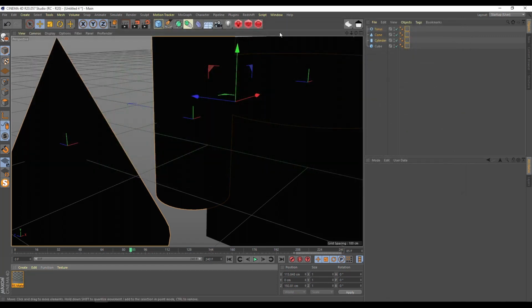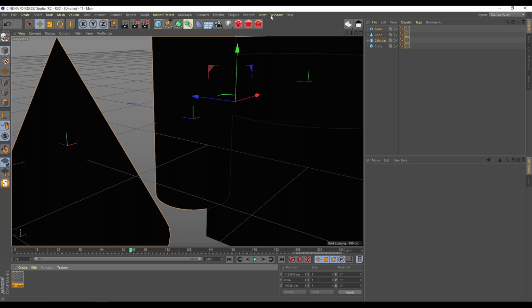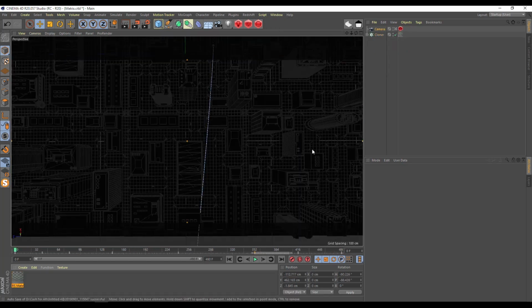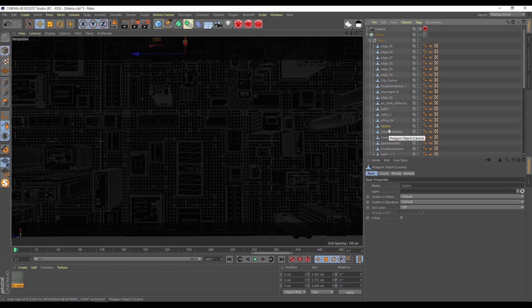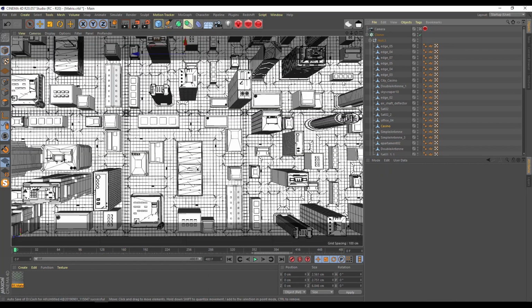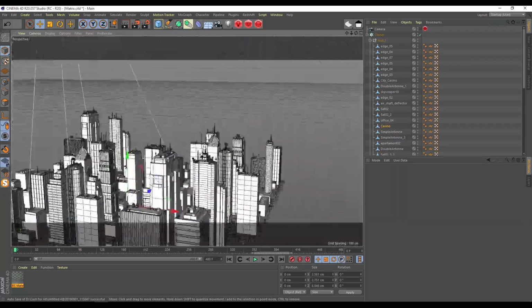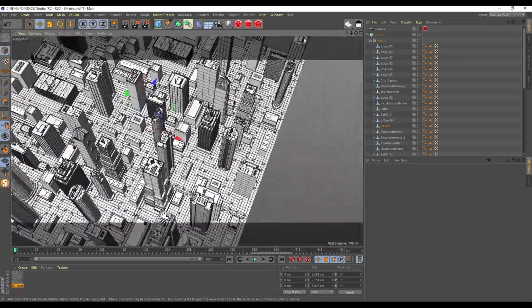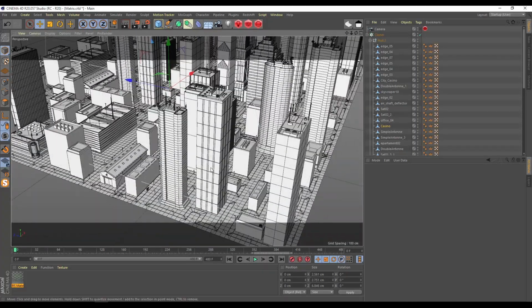So, and how I build a city, I'm going back to my tutorial. So this is finished. We are going back to my Matrix, and I use a cloner. I use some city, and where do I take the city from? From Video Copilot. As you can see now, I take this material and delete it for a moment, and I don't need the camera now. I take some city from Video Copilot, some streets, just put it here, delete all textures, and apply only my one texture for this city.